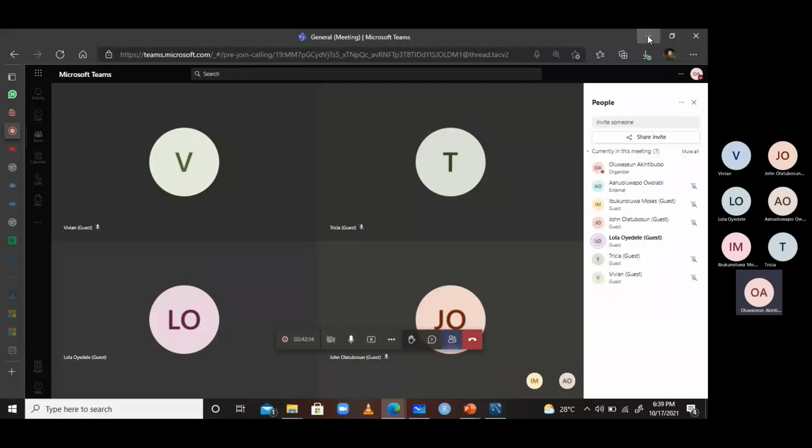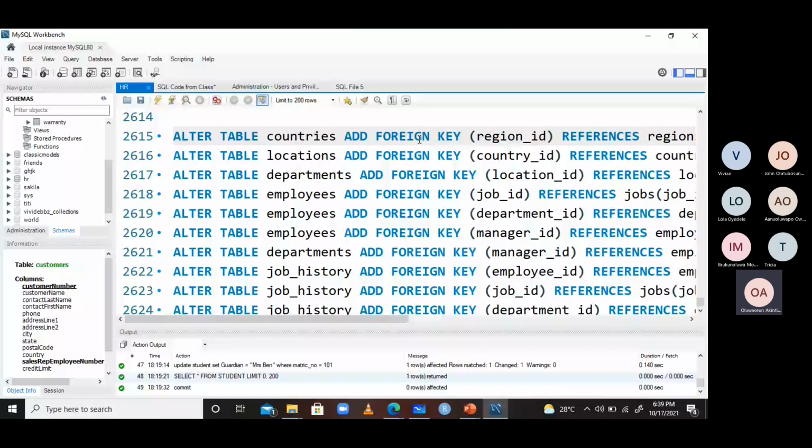So all of them now have data. In adding the foreign key, it juxtaposes the data to check whether this data and this data are equal. They don't have to be equal; all you need is for the names and data types to match. Once that is done, it begins to compare: is this equal to this? It finds they're fine, then it adds the foreign key. That's how it is done.